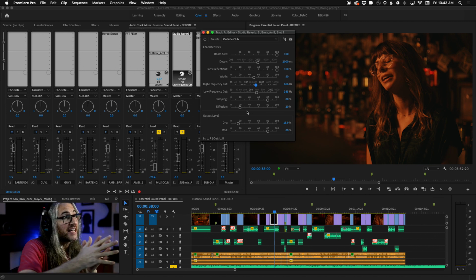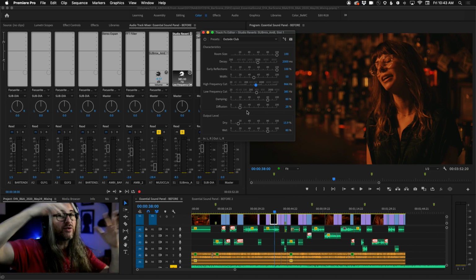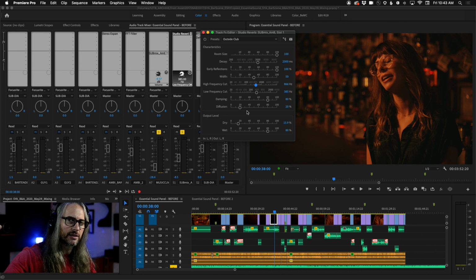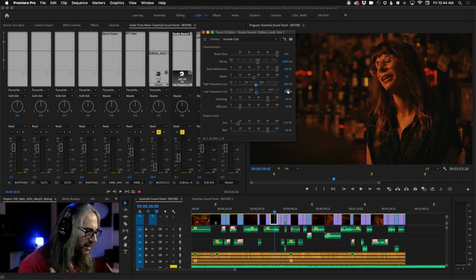But you could hear, right, that as I was letting everything pass through, it was very, very bright. And then as I started to cut those high frequencies to around 866 hertz, it gets just darker and warmer, okay? You can still hear remnants of the high frequency, but the key here is it's just a little bit darker and a little bit warmer. Oh yeah, yes, awesome. Okay, love seeing it in the chat.